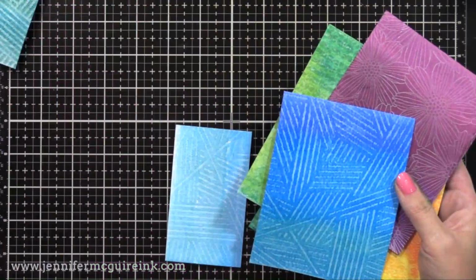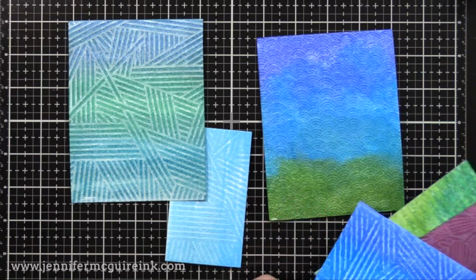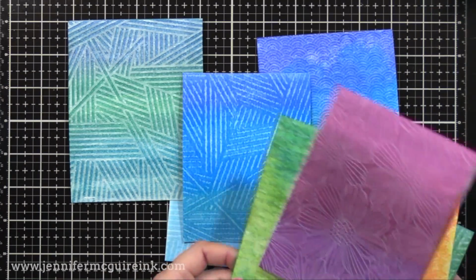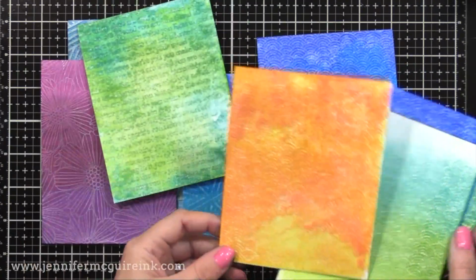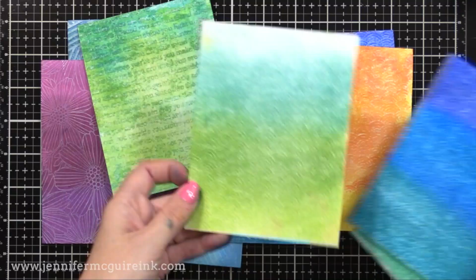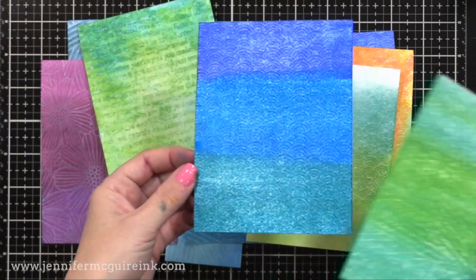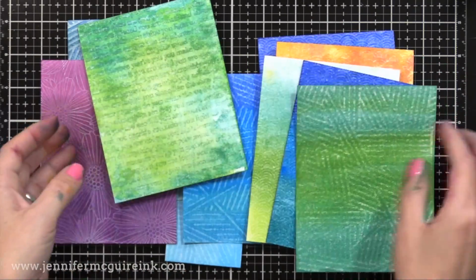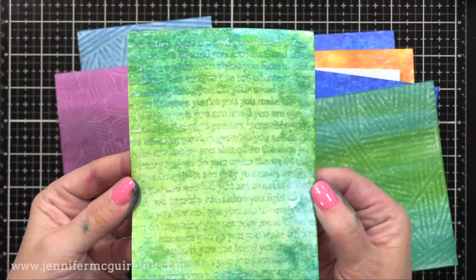So here you can see all the different backgrounds that I created. All of these I did that watercolor wash resist technique except for that purple one. And I do feel that first example that I did was the best way to do this technique, where we did the jumble stripe background with the blue inks. But I wanted to show you can get lots of different variations with this look, and they're just so much fun to make and quick and easy too.